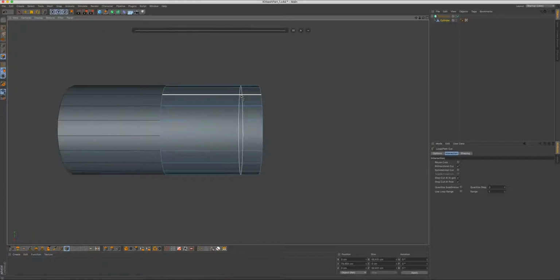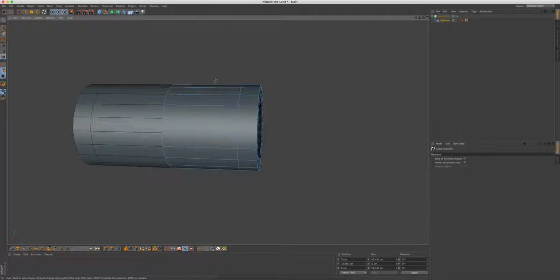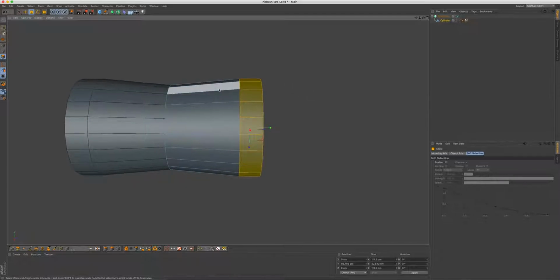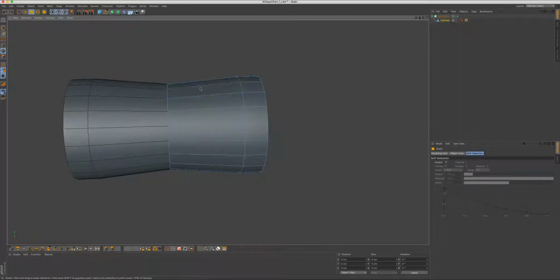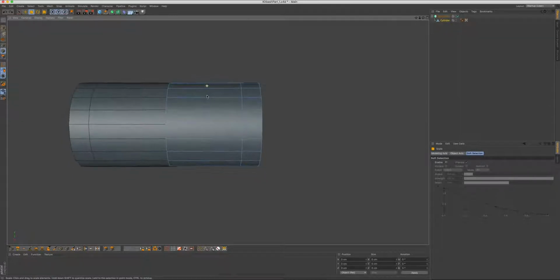And now what I would like to do is select the polygons around this area and simply scale it up. But the problem is, if I scale it up, it's going to scale all the way to the next closest edge, which is this one. So I don't want that. I would like to have this pushed up, but it stops right here. So what we need here is a supportive edge, same as this one, so that it doesn't go all the way to here, but stops here.